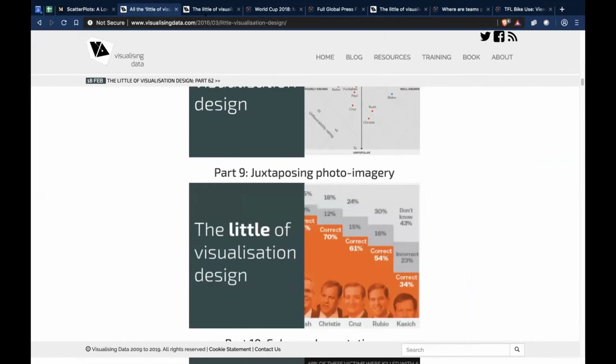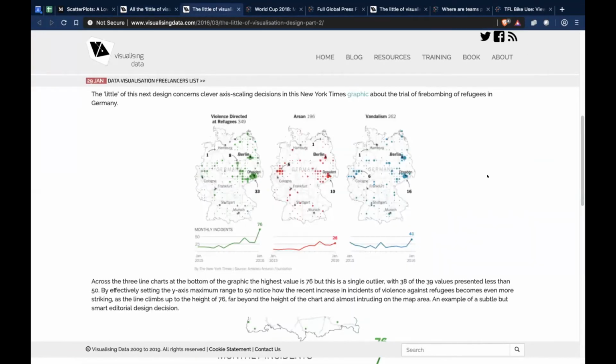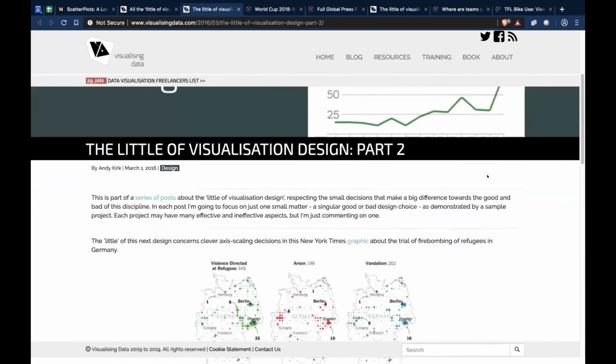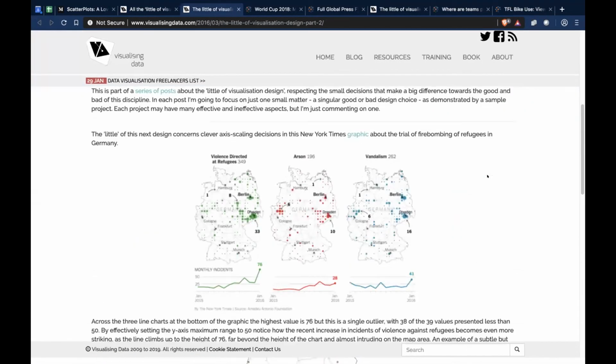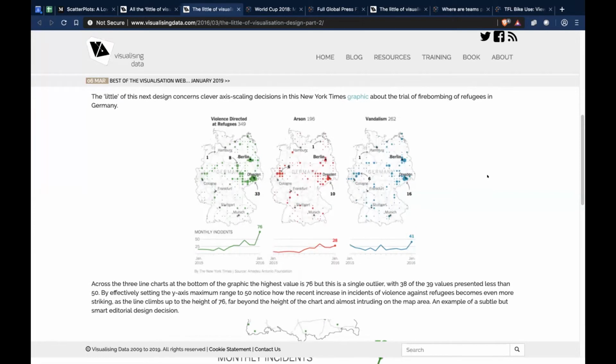And let me just hop across, sorry, back into this one. So let's talk about this one as an example. This is number 2, where he's looking at this chart from the New York Times. And there's a couple of things going on here. You've got titles at the top, you've got the number shown here, and then he's highlighted annotations. The annotation layer is bringing in a bit more information. There's color that's bringing all of these things and grouping things together.